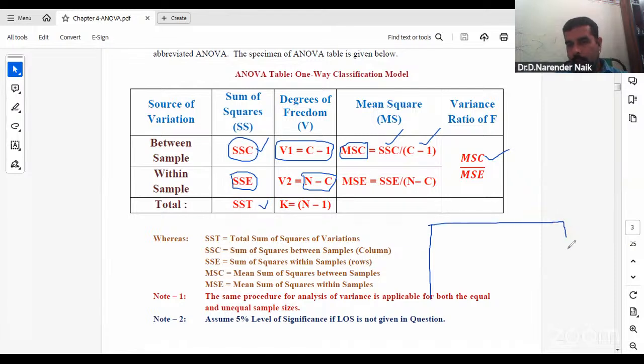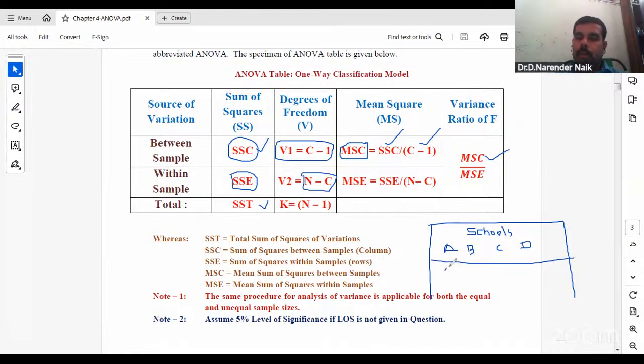I will draw one small question. This is the schools problem, so the schools problem we are going to do. In the next pages, you observe carefully. How many schools are there? Generally, schools A, B, C, D, or sometimes it will increase or decrease. This is A, B, C, D.